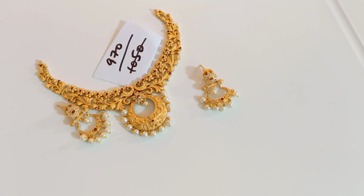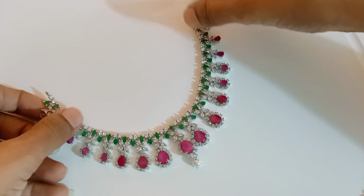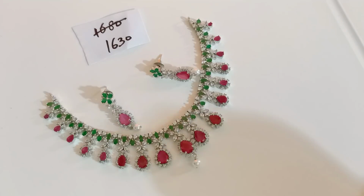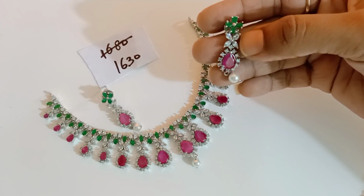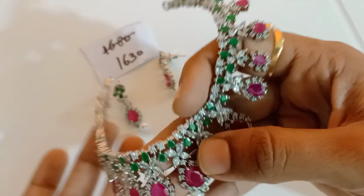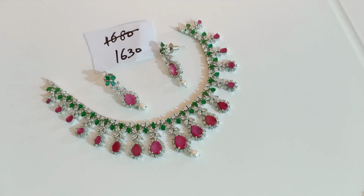Only for 970. And next, German silver low, again another beautiful set in pink and green combination. 1650 free shipping vastundi. All right, we'll make it up for 1630 free shipping. Premium quality, big size AD stones, pink and green combination, silver based. 1630 free shipping.